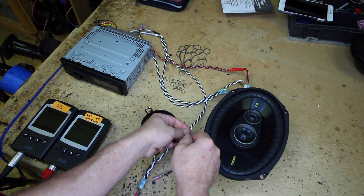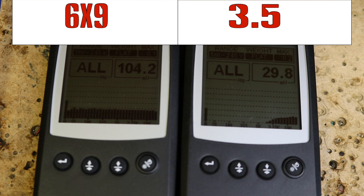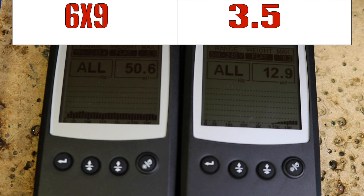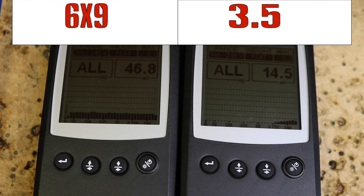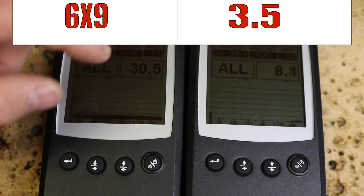First we're going to do the tweeter work. We'll turn it up a little bit to show you. As you can see, it's centered more towards the treble side of the frequency response. And if you notice, the slope is very gradual — that's because these are 6 dB, not 12, 18, or 24. Those numbers correspond to that slope and how steep it is. Caps are just 6 dB, so the slope is going to be extremely gradual. At volume, it's only allowing it to play down to 1,000 Hz, which is clearly not far enough down for a 3.5. So let's go ahead and swap it out for the bigger capacitor.